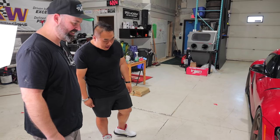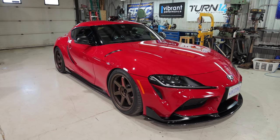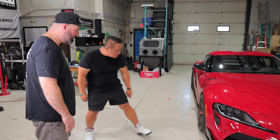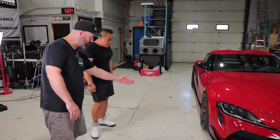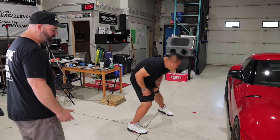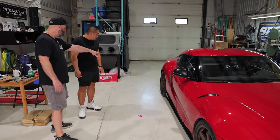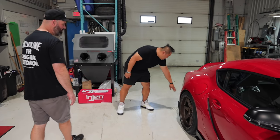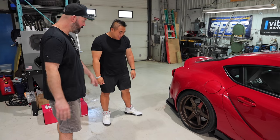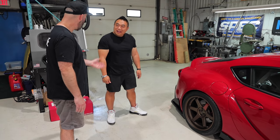There are some carbon accents too — a RecSpeed front lip that fits amazingly well, using all the factory bolt holes in the bumper cover so no drilling required. It finishes perfectly, the curvature even matches the front bumper. Side splitters are tucked under there as well, again using factory pickup points — no drilling, no cutting, nothing. There are cool little rear spats too which add real aggression to the rear. All proper true carbon in a 2x2 twill with a really high quality clear coat, so it should age well and not fade.